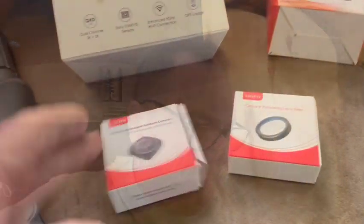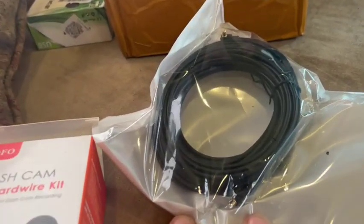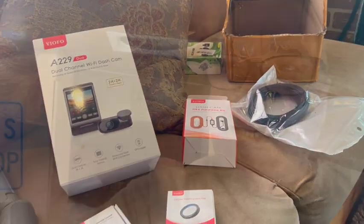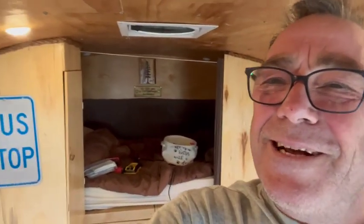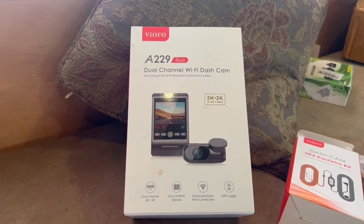Okay? And thank goodness I got Wayne here to help me, because he's like the expert in this stuff. But it's amazing, this stuff comes with everything. Bluetooth remote control, a polarizing lens, and a whole whack of cable to run to the back. So we should do pretty good, because as you can see, there's no back window in here. So it'd be really nice to see what's going on out back at times, correct? So yeah, Viofo, we're putting your product in today. I can hardly wait. Actually, I'm too excited. I need to pull it out and have a look at it.